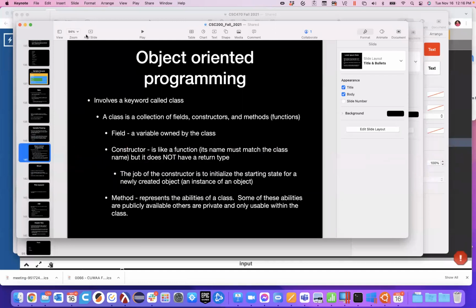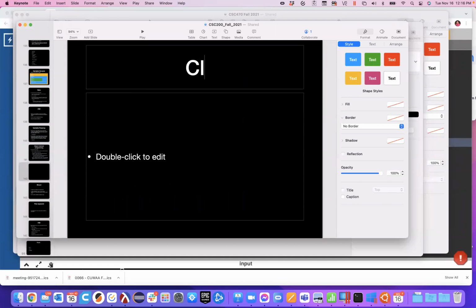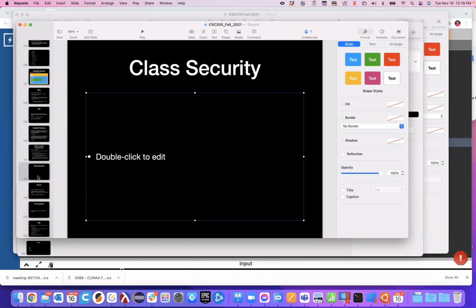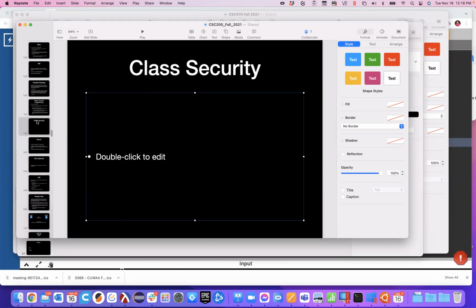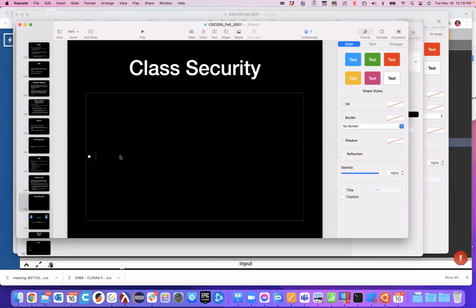So let me give you class security. And actually, I'm going to put that down right after the header files. So we have public, private, and now this last one is something that's evolved over the years.